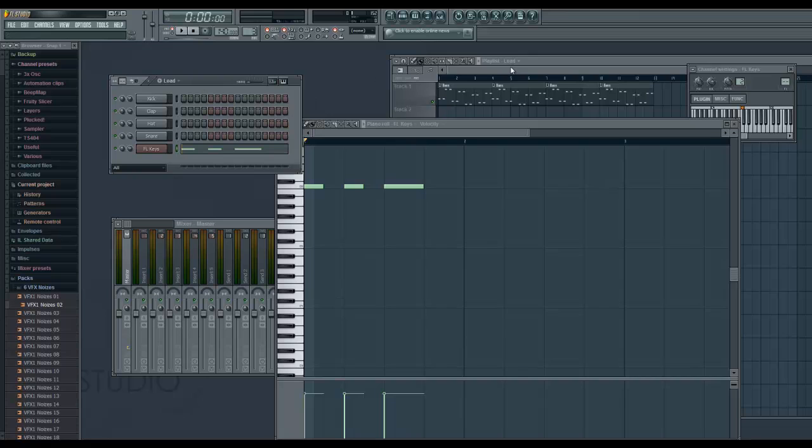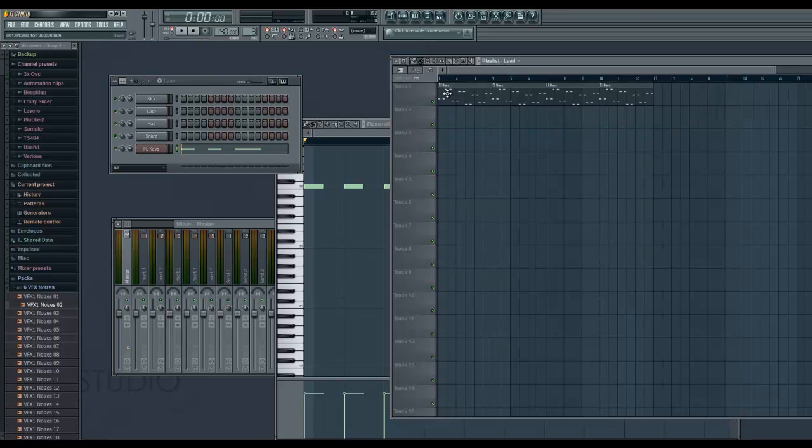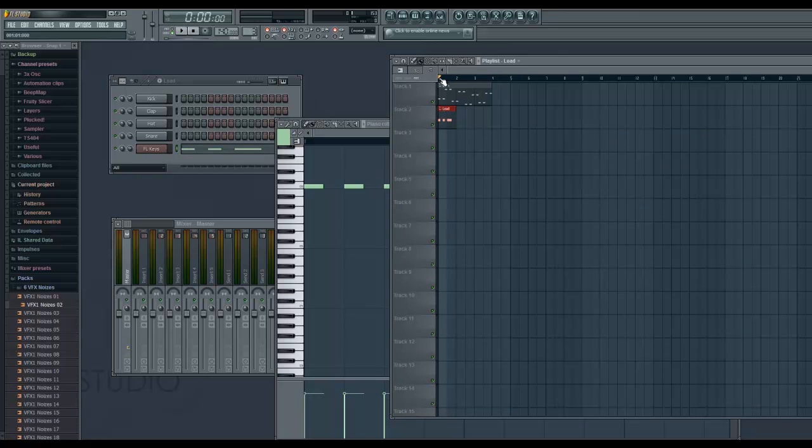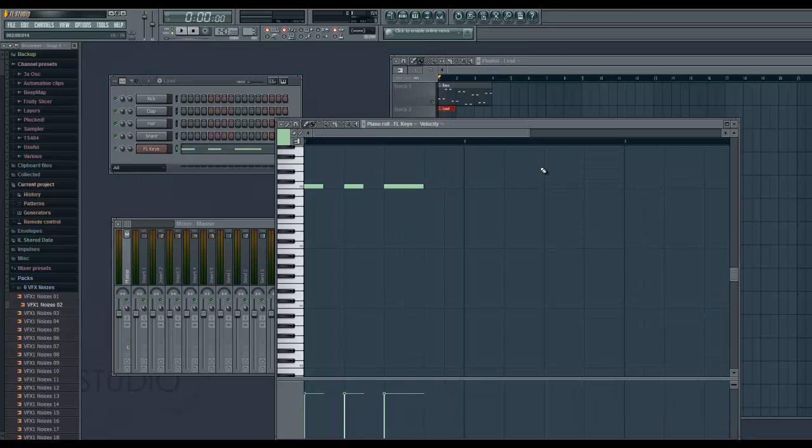Well, we have our lead pattern and we have our bass here. So what if we got rid of all these, we just start off with this, and we'll put this lead here. So that's just going to hang out there, and we can actively work on it while it's in the song playlist. So switching over to song, what's going to happen is they're both going to play. So let's check this out.